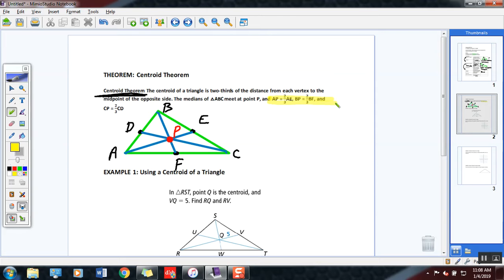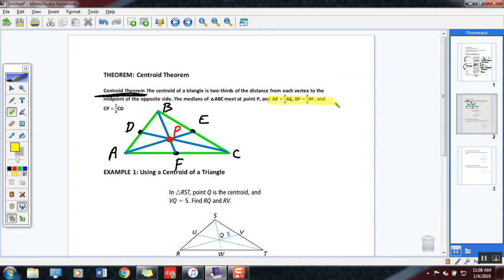So if there's 2/3 here and 1/3 here, it's like for every 2 I take here, there is 1 unit here. So listen to what I say here. What if the distance from P to E was 4 units long? Then what would A to P have to be according to this theorem? If it was 4 units long, then the other one would have to be 8. 8.